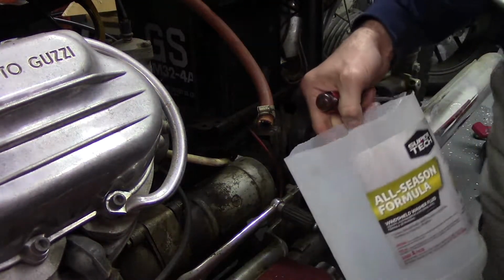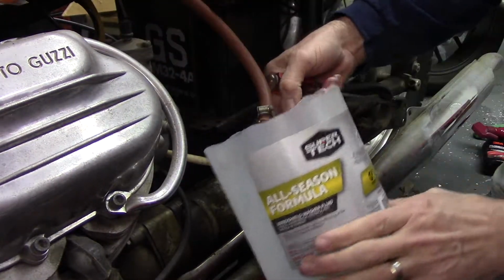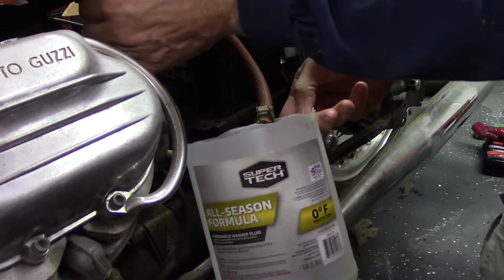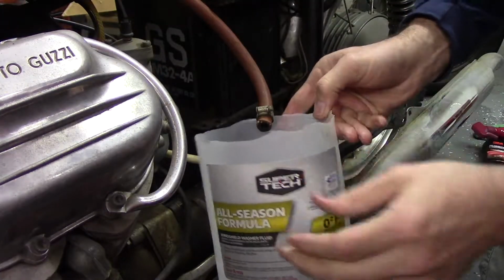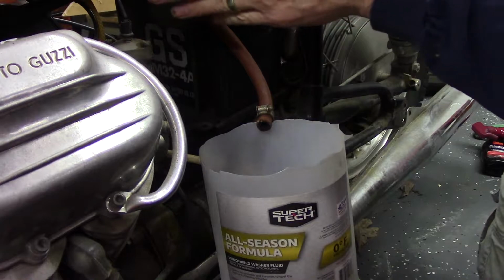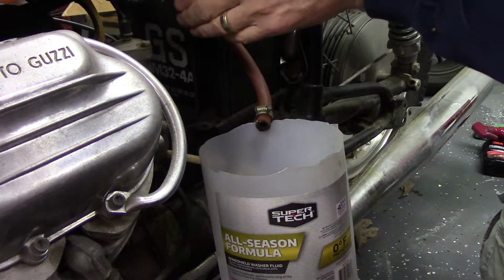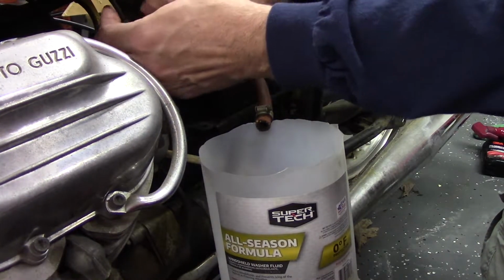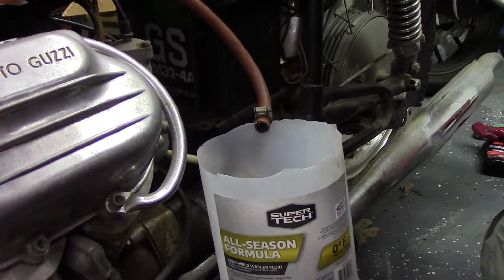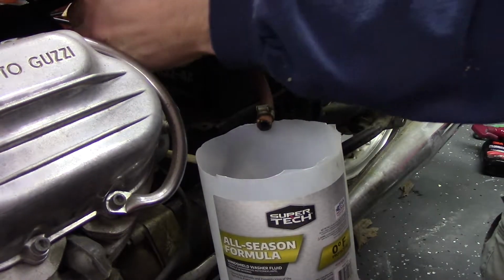I might be better off just taking this tank off and dumping it outside. But it has 2 petcocks, one for each carburetor. Let's see if anything will come out. I can't turn it. Oh yeah. Oh, Jesus. Yep. Nothing out of there, so we'll just take it off and flip it over.